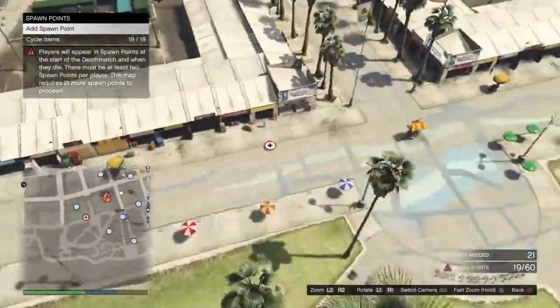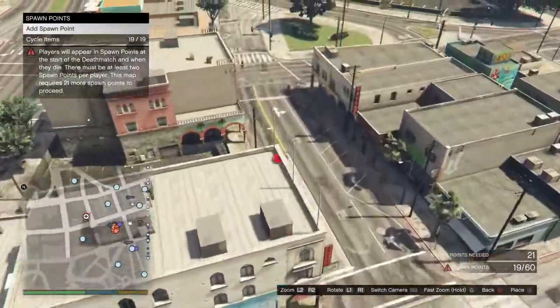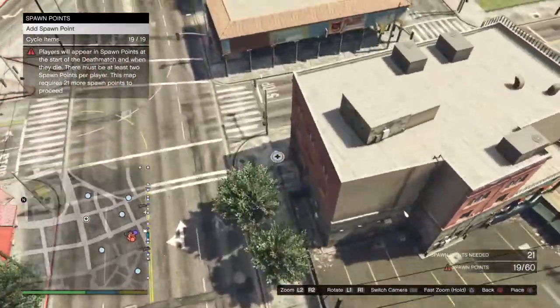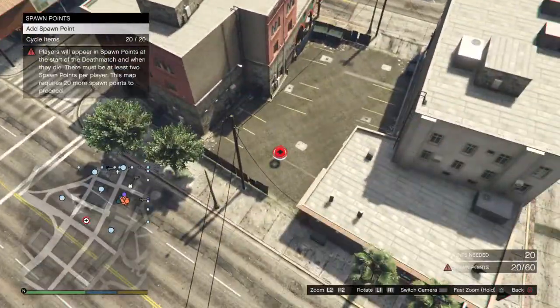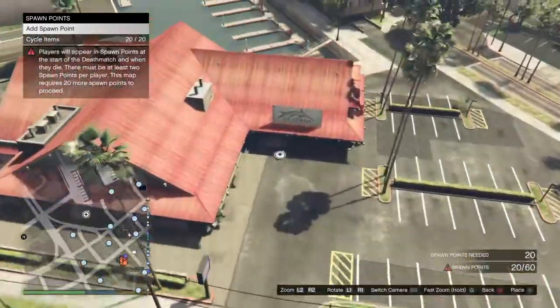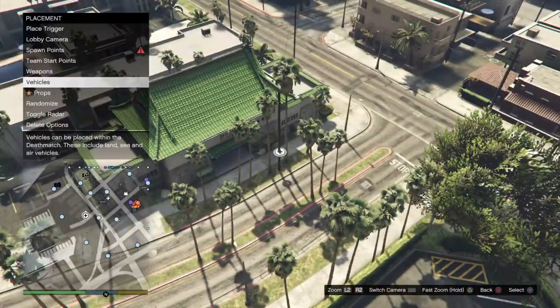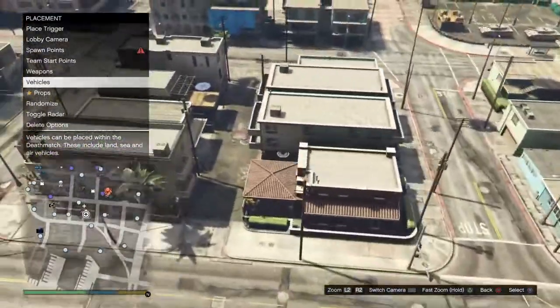Now I recommend you can make your deathmatch like COD, you can make it like Battlefield, you can make it like anything you want, as long as it's playable. So we got 20 more spawn points, but I'm not going to go ahead and finish this or save it. I'm just teaching you guys how to actually make a team deathmatch.